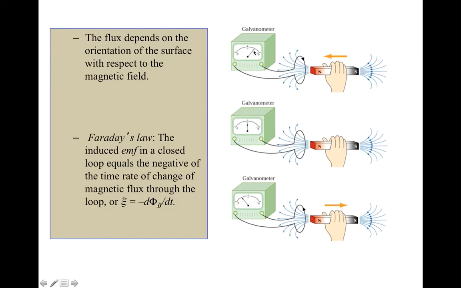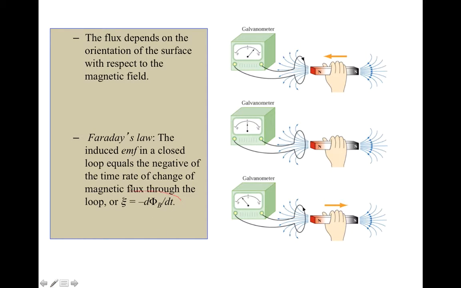In this case, it's positive. If it is fixed, if you do not move your hand, then you see no deflection and there is no induced current. If you move it the other way, what does that mean? That means the magnetic field is getting less. So if the magnetic field is getting less, the induced EMF is negative on the other side. And the induced EMF is defined by this formula here.